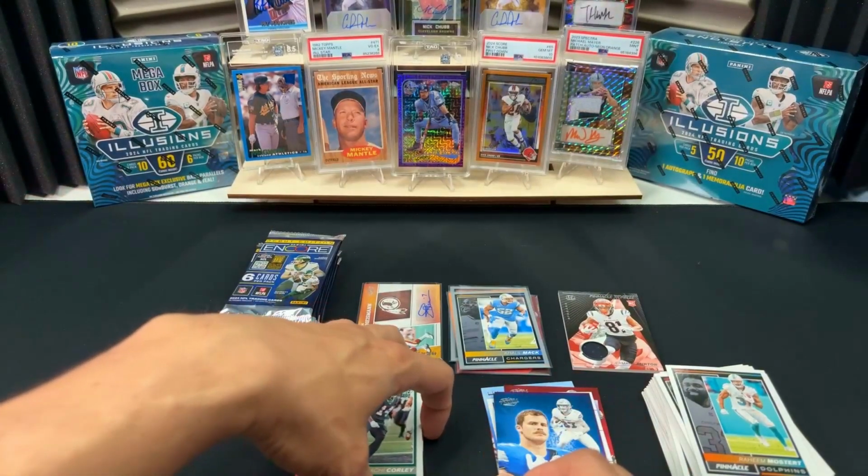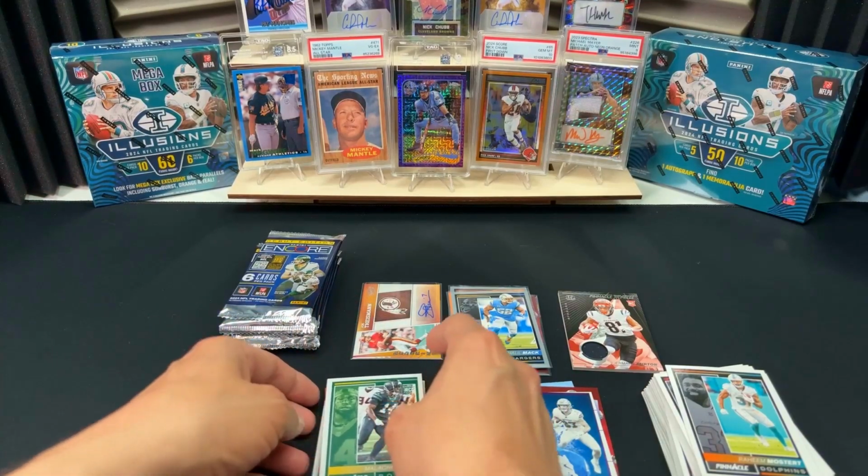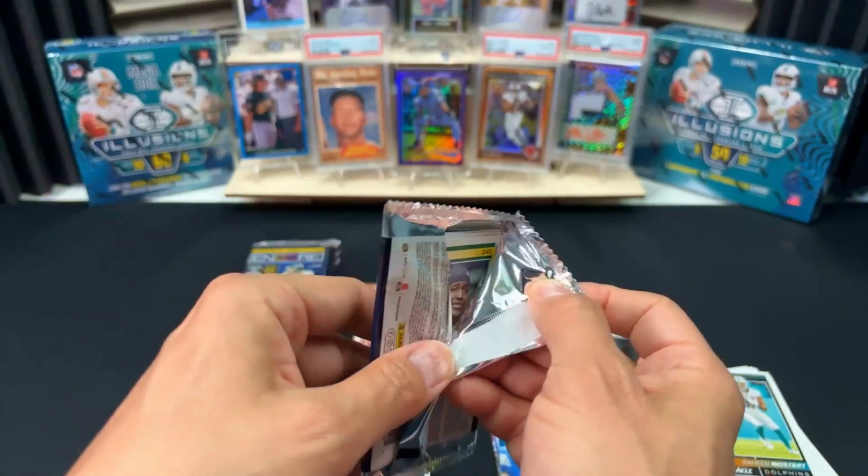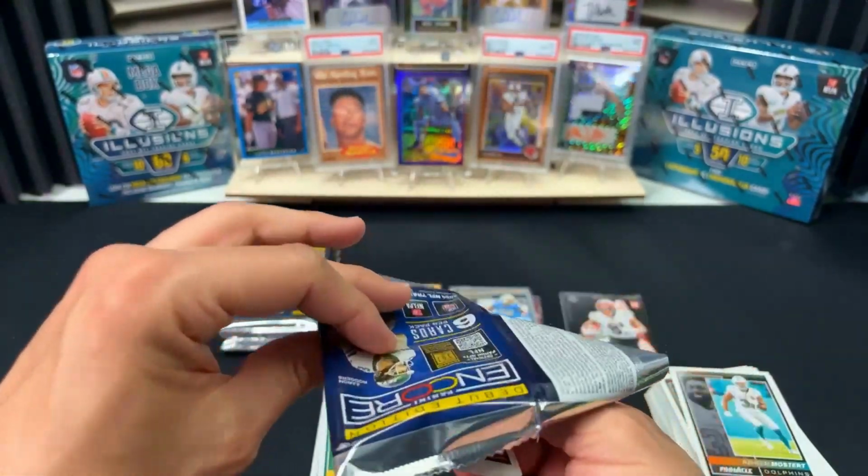Once we see how the encore stuff goes, if folks like it or not, may look at doing more. Also going to look at working in the Panini Illusions, especially those premium boxes.